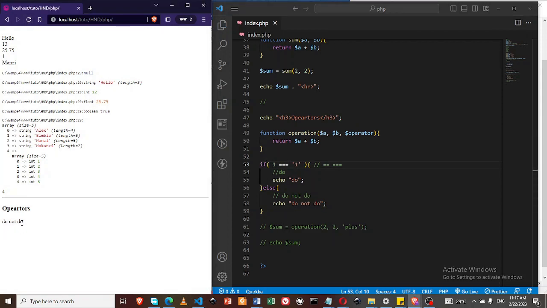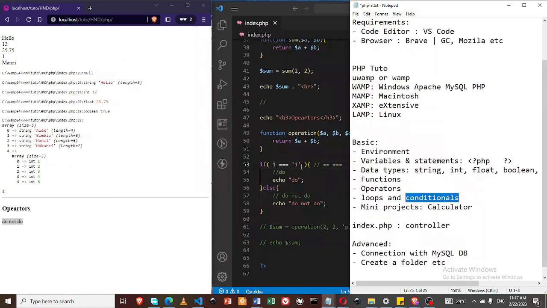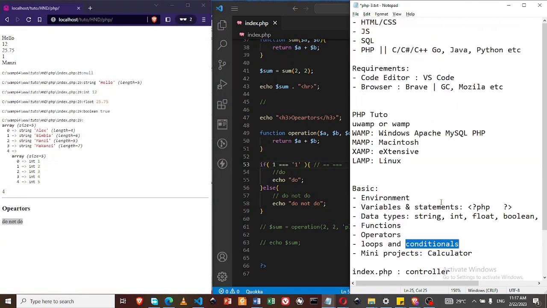It's no longer the same thing. Yes, value wise they are the same, but this type is an integer, this type is a string, so it does not evaluate to this, it evaluates to this. Great. That's all I can say about conditionals, but we could have more than this. I actually came across something quite interesting. I don't know if I copied it.